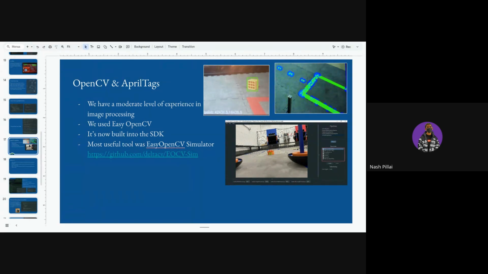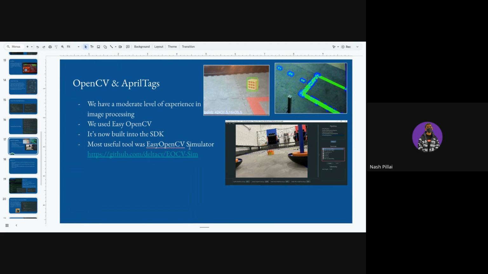The simulator lets you test your code at home without the robot or the control hub. You just run the simulator on your computer with your webcam. You should use the same webcam that's on your robot, but it's easier to take the webcam home than the whole robot. Then you can practice detecting things and tuning the pipeline. That's been super helpful.